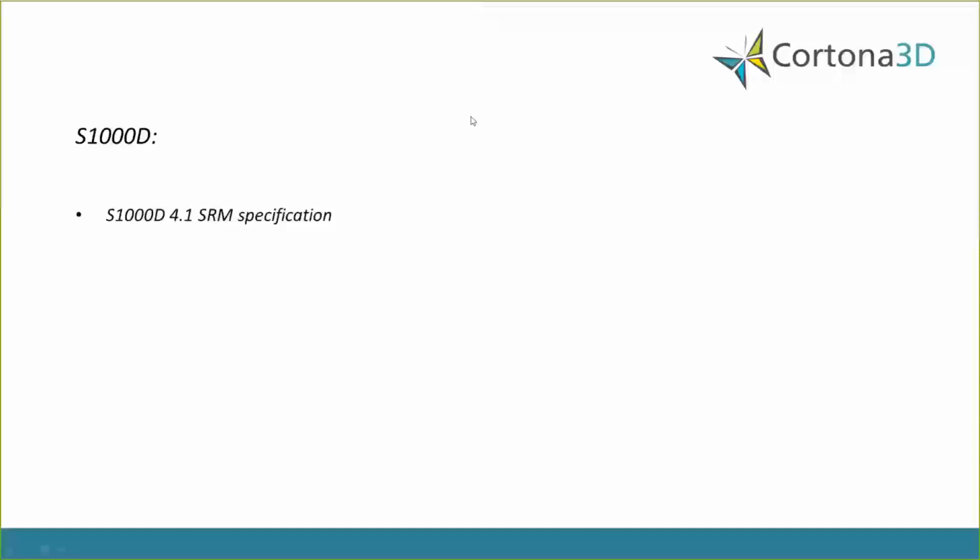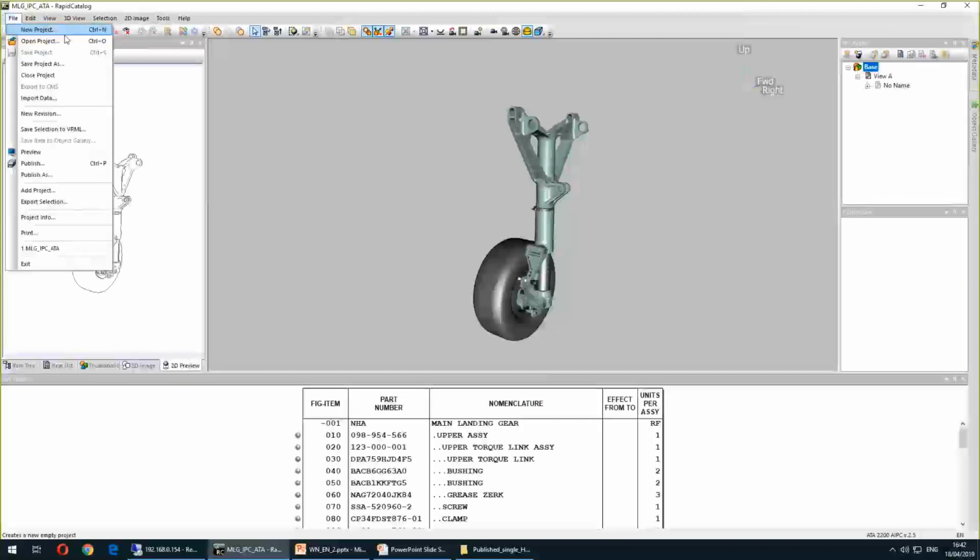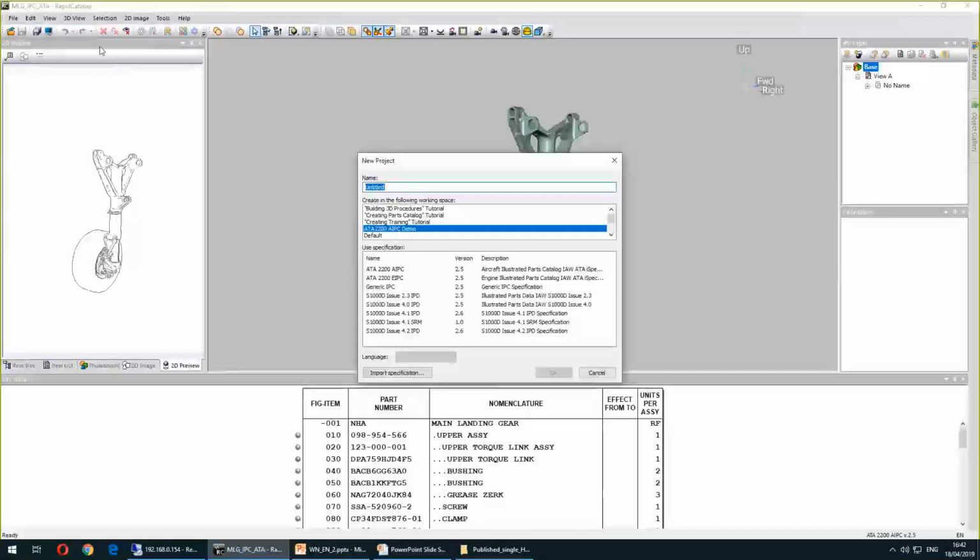Now we further continue to refine our implementation of the S1000D standard. Let's talk about that. Firstly, we added the S1000D 4.1 SRM specification. So this is a rapid catalog specification here.